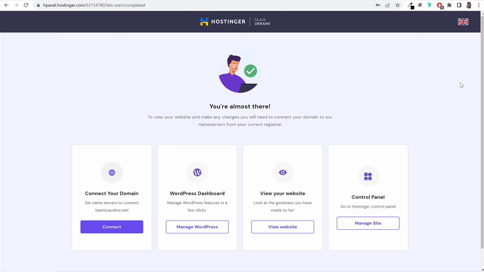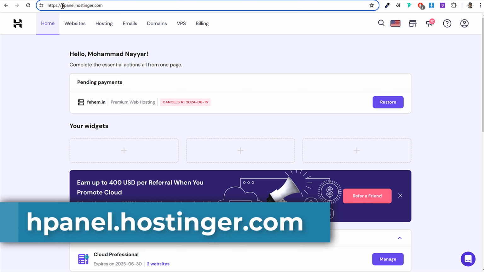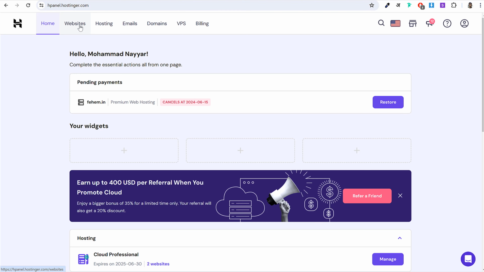You will see some options at the bottom. We don't want to use any one of these options. You just need to click on this Hostinger logo at top. This logo that you see, click on this logo. And now you will be redirected to this page. This is the control panel for Hostinger. Whenever you want to use or do anything on your hosting side, or if you want to manage your hosting settings, you always have to come to this page, hpanel.hostinger.com. Okay. And over here, click on this websites option.